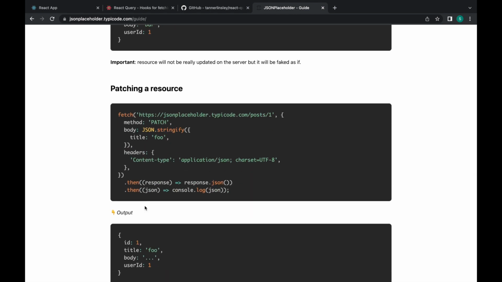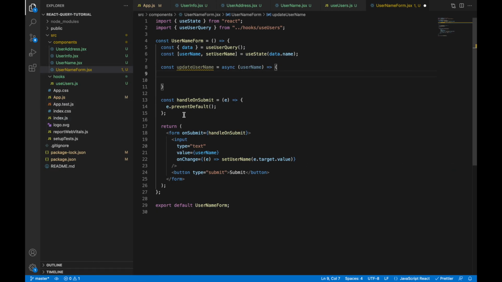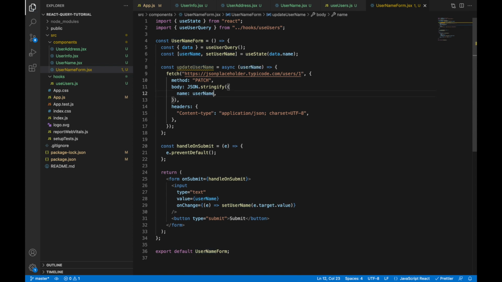I will copy and paste this whole fetch example. I will just replace this part of the URL with the users instead of posts. And also I will change the title inside the body. It should be name instead of the title. And I will pass the username for this property.